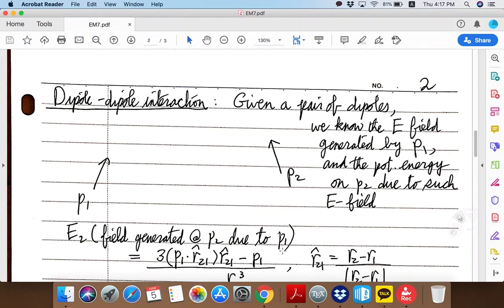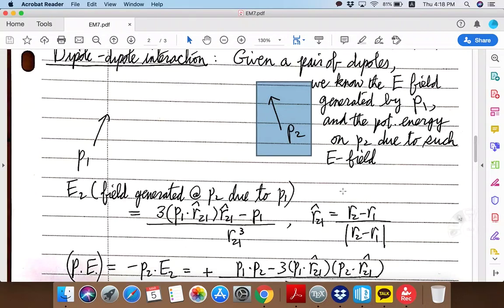And just recall what we have learned so far. We have learned what is the electric field created by this dipole, for example. That's the first thing we learned in the previous lecture. And now what we learned just now is the potential energy felt by this second dipole due to an electric field acting at the location of this second dipole. Okay, so that means we can combine those two pieces of knowledge to write down what amounts to the interaction energy between a pair of dipoles. And the procedure is not hard. It's just a matter of bringing back the things we already know.